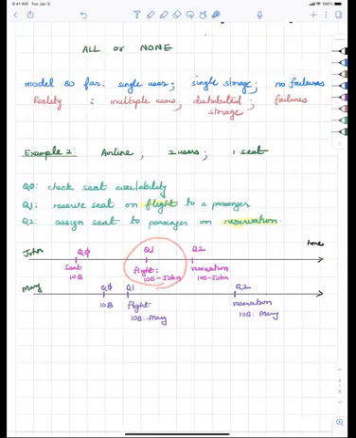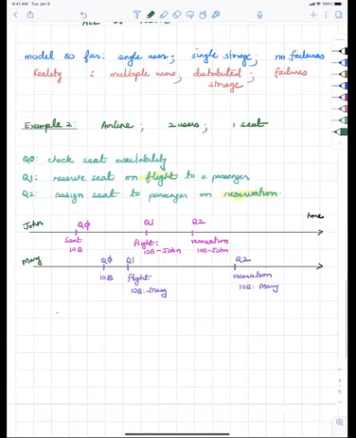So the flight table is going to show 10B being assigned to John, but the reservation table is going to give all details about Mary, because hers was the last one that ran through. Obviously, you don't really want something like this to happen. This is an issue. You definitely want flight and reservation to show the same thing.